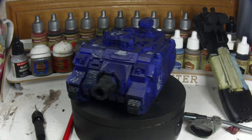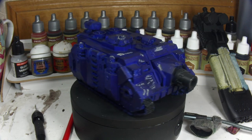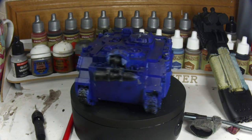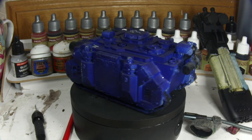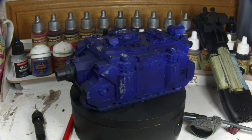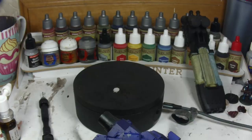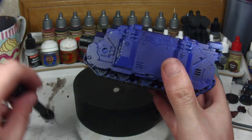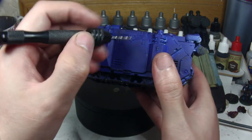I started by using a pin vise and some drill bits to add some battle damage to the model. Even Loyalist Iron Warriors are very utilitarian, and I imagine this Vindicator has seen its fair amount of conflict, and unless it's causing functional damage, the Iron Warriors are likely to keep using it to break sieges.